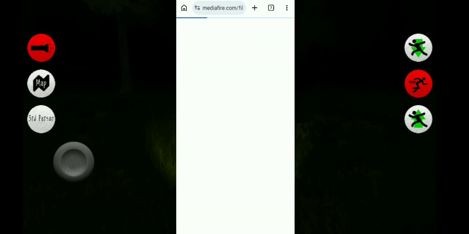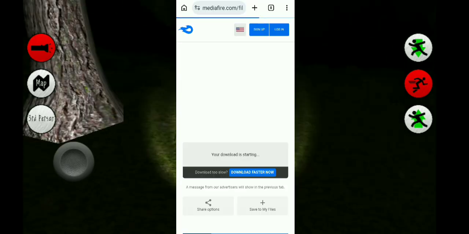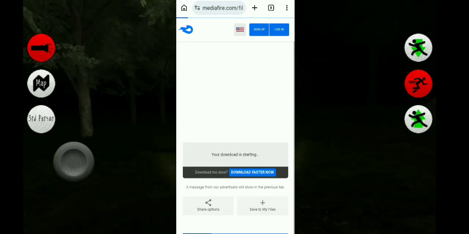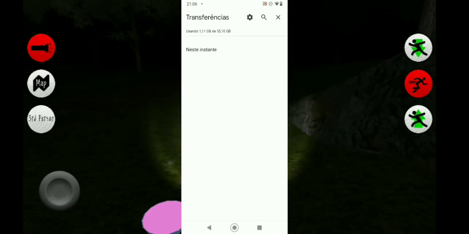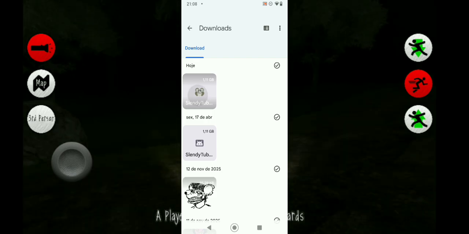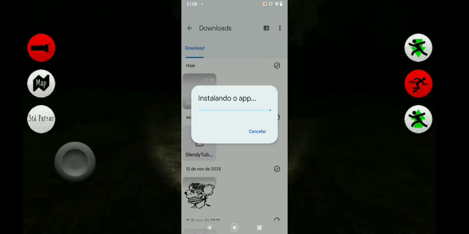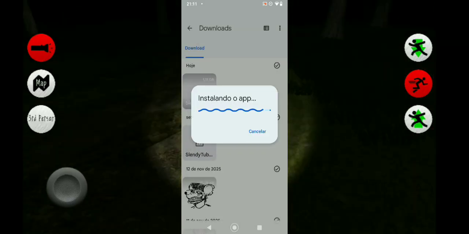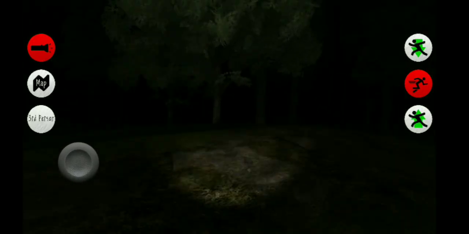After you pick the recent version, or whatever Slendytubbies game you want, you pretty much click it and you click download. Now you might have to be a bit patient for this. It might take a little bit longer depending on what phone you have and storage, but you should be good to go and you just have to wait. And then when it's done downloading, you have to go to your files and find the Slendytubbies game you downloaded. Now you have to download it again one more time, and this is pretty much the last step before you can officially play whatever Slendytubbies game you downloaded. And after all said and done, you go to your apps and you should see the Slendytubbies game that you downloaded.